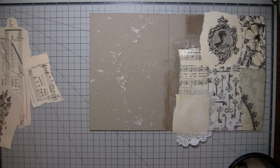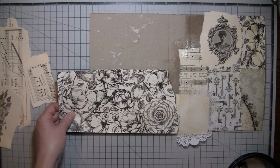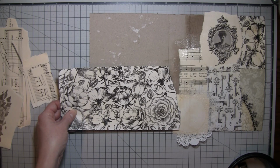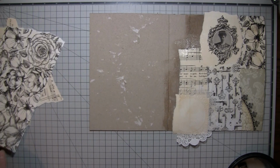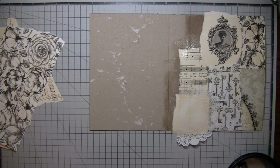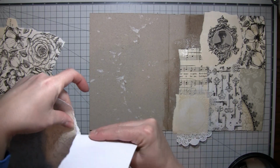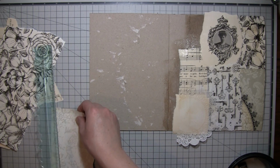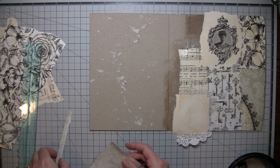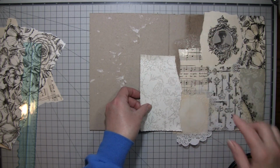We don't want music paper because we have a piece right in the middle. Let's go with another piece of this. Sorry. I know the spine will probably end up covered. There's a piece of this that was in that same wedding pack of paper that I had. And I can cover that with something else.